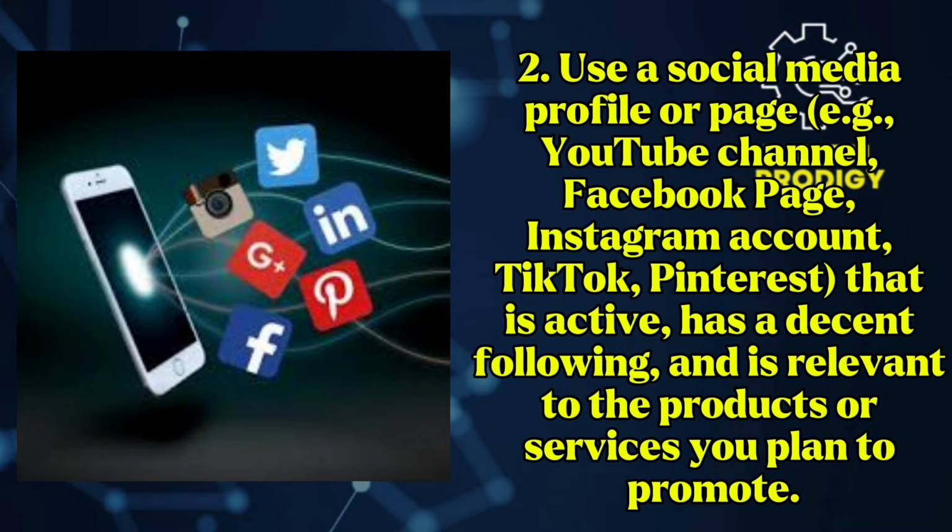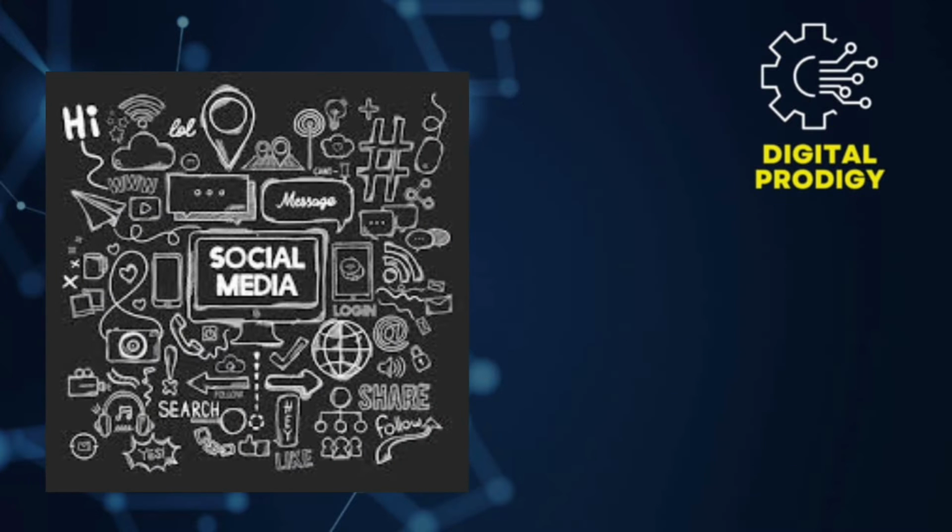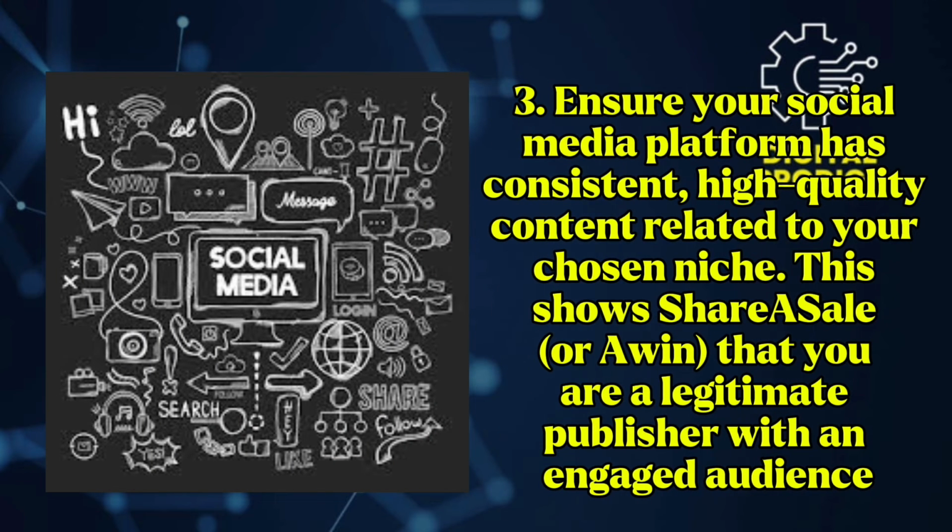Use a social media profile or page, for example, a YouTube channel, Facebook page, Instagram account, TikTok, or Pinterest, that is active, has a decent following, and is relevant to the products or services you plan to promote. Ensure your social media platform has consistent, high-quality content related to your chosen niche. This shows ShareASale that you are a legitimate publisher with an engaged audience.